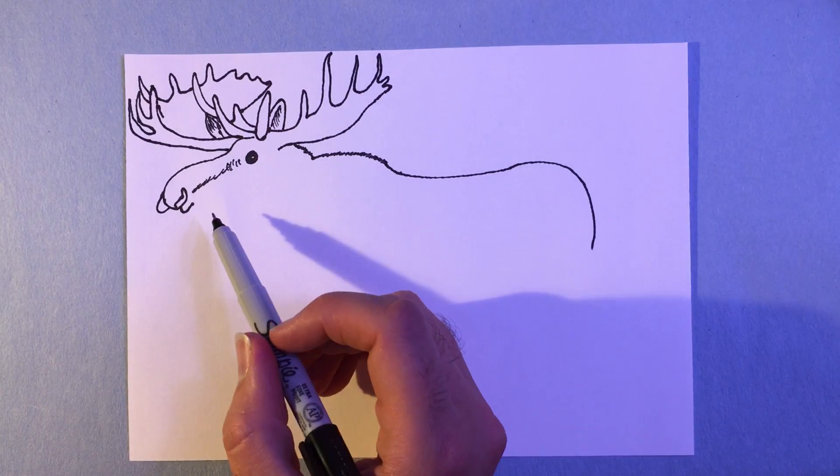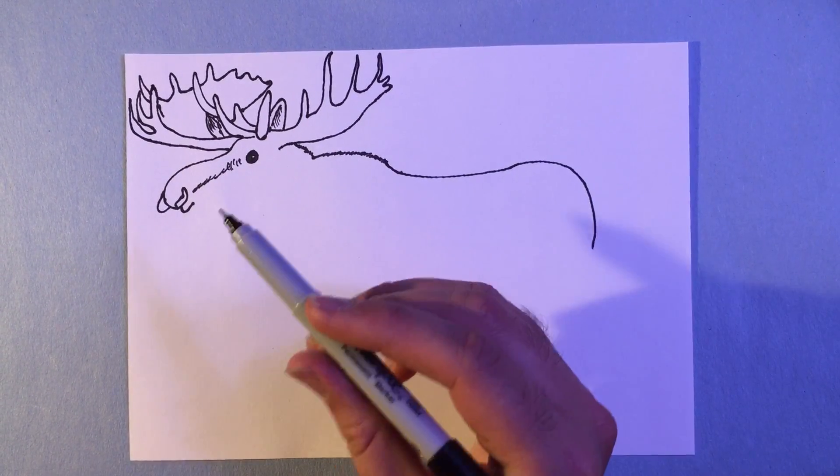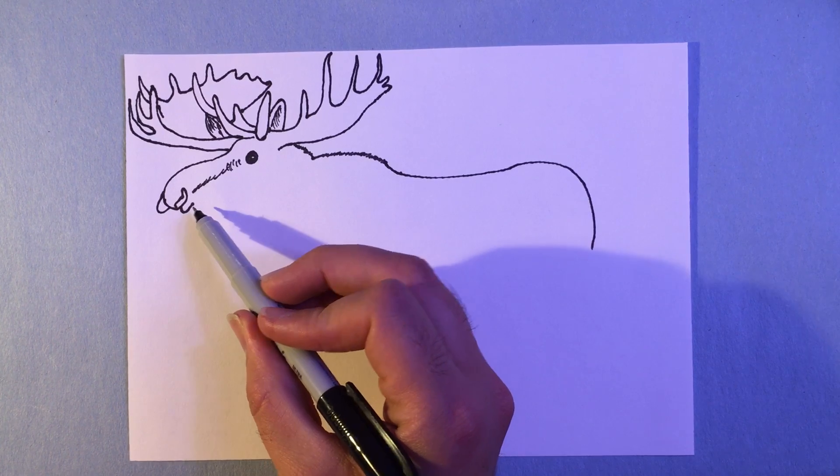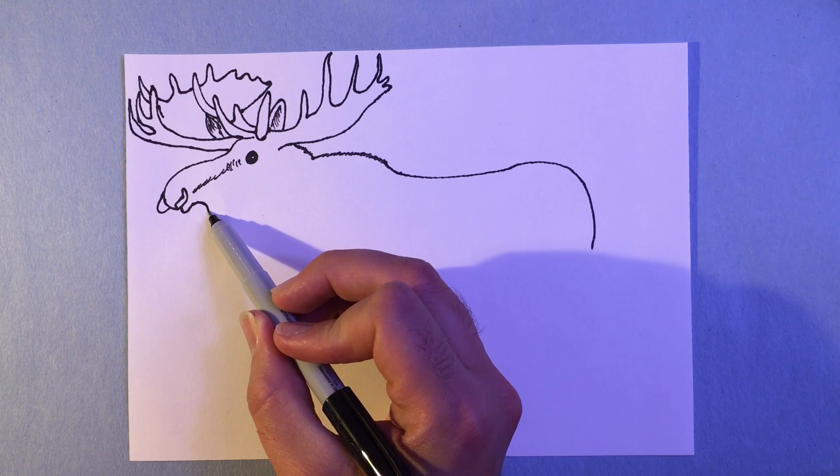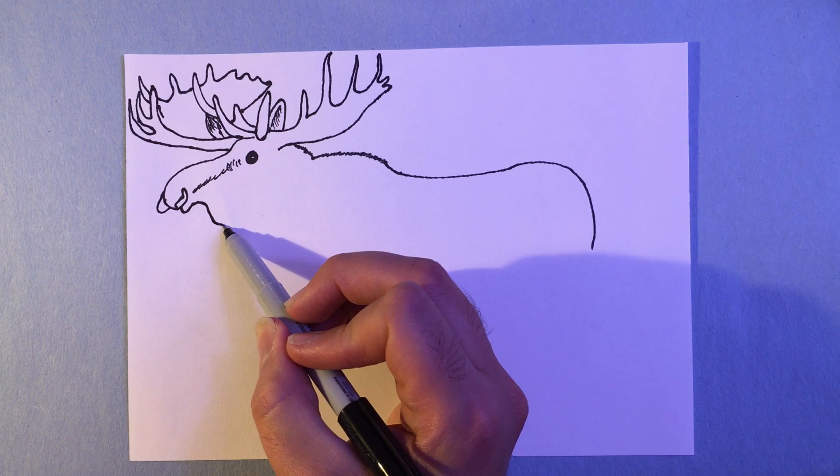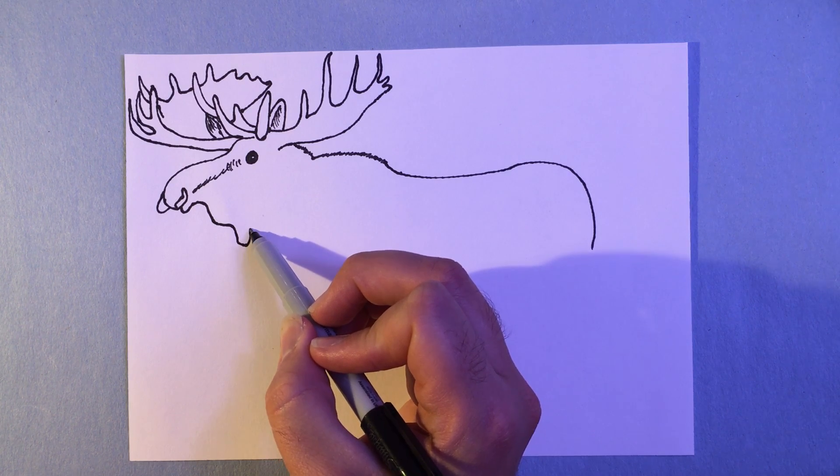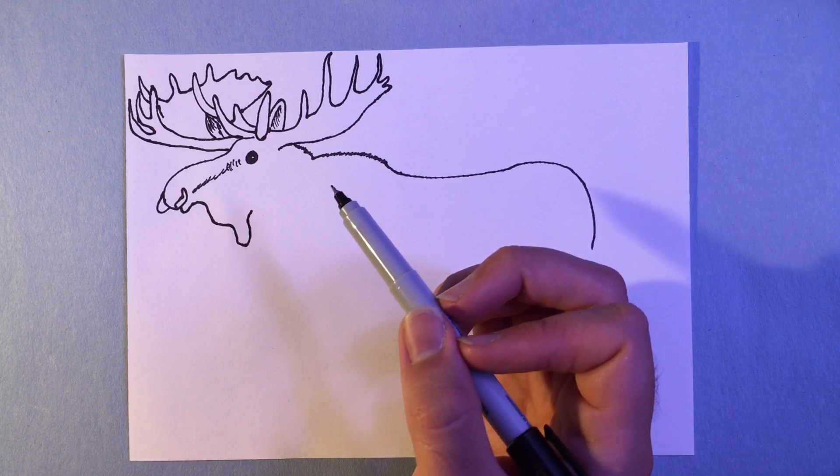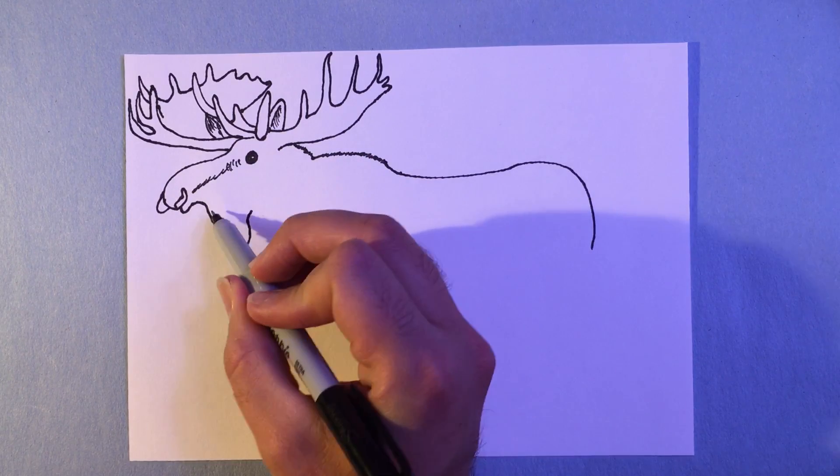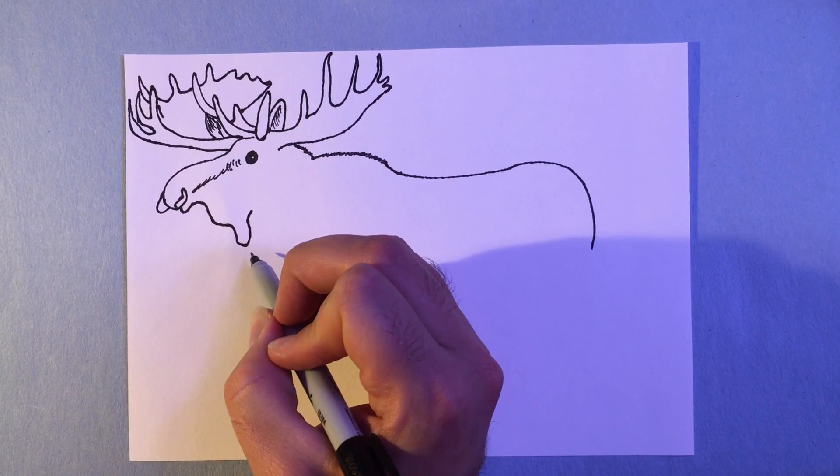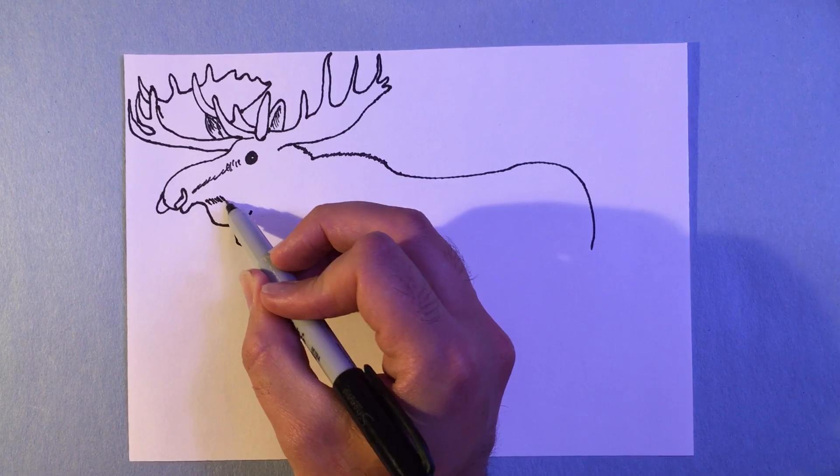Now we're gonna kind of come over here and start over here. Let's focus over here now. So back to this snout region. We are gonna come right about here and we're gonna curl down. This is their little iconic, well I shouldn't say little, it's kind of like a turkey gobbler. It's kind of really cool. It comes up, probably has a more technical term I'm sure. And we're gonna come right here and we're gonna separate the two so it really looks like it's truly dangling down so it doesn't seem out of place. So to do that we're gonna go ahead and we're just gonna create some texture lines here.